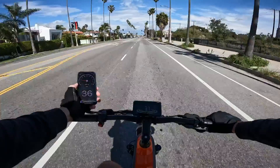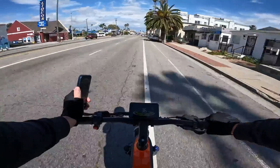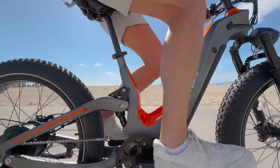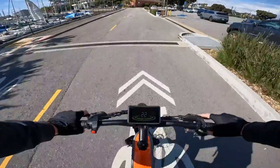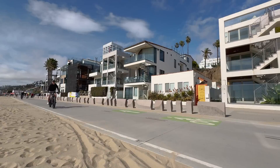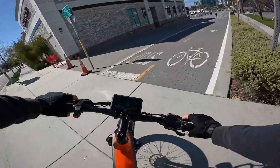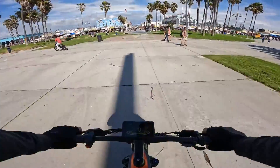The Haybike Hero starts at just $2,399 for the 1000w rear drive motor variant, offering 100 newton meters of torque for those who like to feel the power in their pedals. For the ultimate thrill seekers, the 750w mid-drive motor variant starts at a discounted $2,699, delivering a whopping 160 newton meters of torque. Both variants come with a two-year warranty on the e-bike itself, plus a jaw-dropping 10-year warranty on Haybike's state-of-the-art carbon fiber chassis.